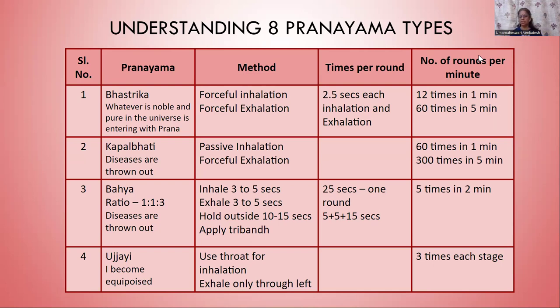We have practiced both. Now we will move on to Bahya Pranayam. Okay. Bahya Pranayam, we will be exploring now. Anybody into gardening? To understand Bahya Pranayam? Passionate gardening, anybody here?